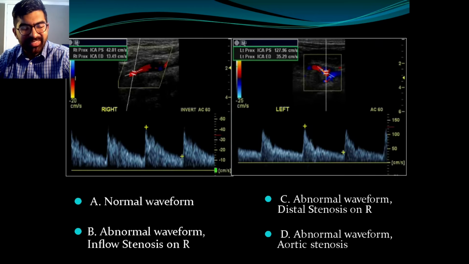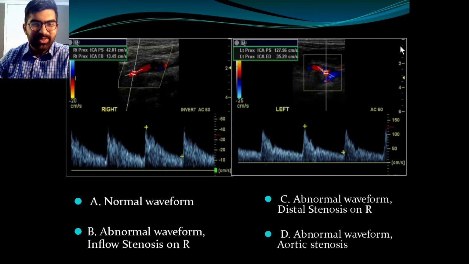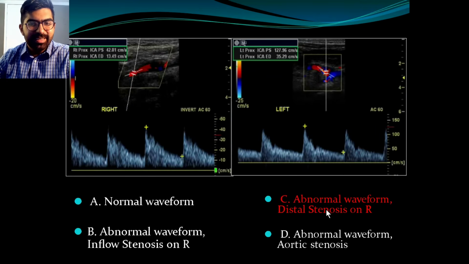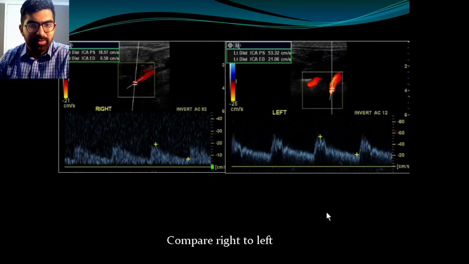Yeah, a little bit tough. But yeah, for those of you who found it, it is in fact the abnormal waveform with distal stenosis on the right. Now, so you're asking me, Dr. Shukla, how can I really tell? And I'm going to flip back to one more picture. This is the distal ICA. You notice that the waveform on here versus here, a lot of spectral broadening. You do see the velocities are very low, a little bit higher on the right side with more clear spectrum.